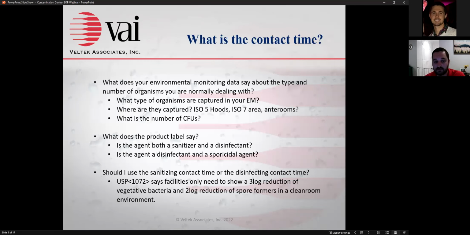And even the data that you get every 6 months, when you have your third party come in and do that for you, that data is really important to know, and then you can use that to help select your disinfectants, select your rotation schedules, things like that. Another thing that this can be really helpful for is, where are you seeing this?